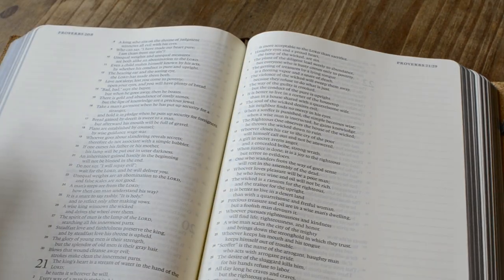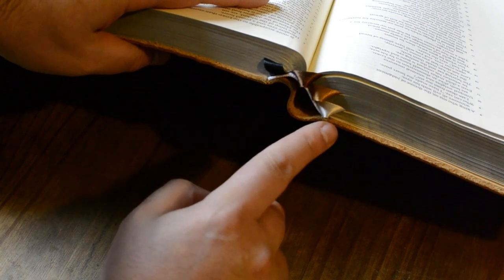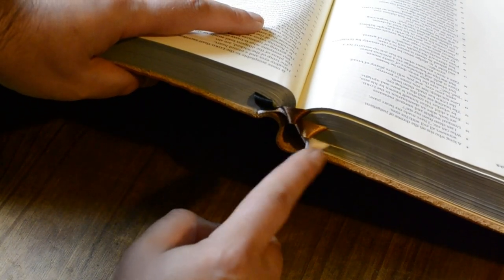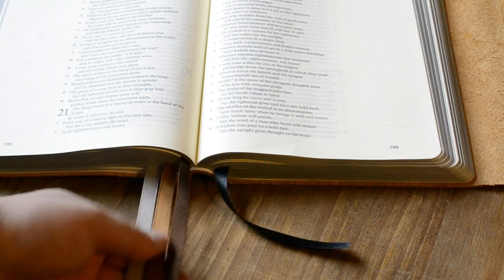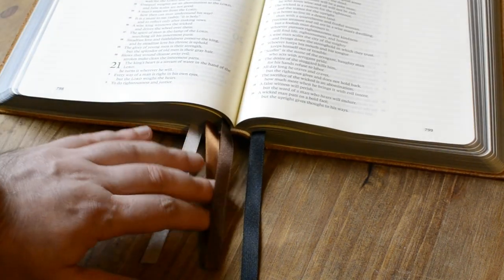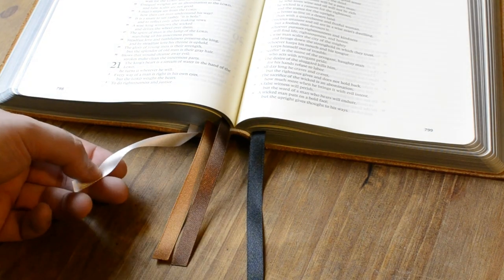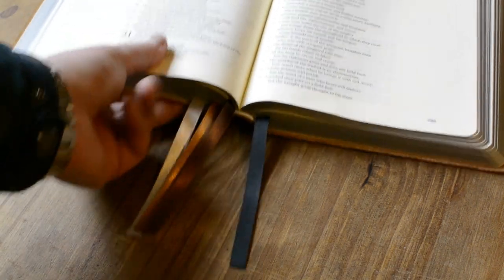or marked up. I added four ribbons, as you can see right here. You can see it well. There you have it. Black, brown, dark brown, and in this case a gray silver to match the art gilding that I added to it. Now this is something that I did myself. You will not find this in this Bible when it comes from your favorite shop online or local shop. As you can see, these are 10 millimeter ribbons, double-sided satin, quite long. I like them long, so I have no problem flipping over the pages.